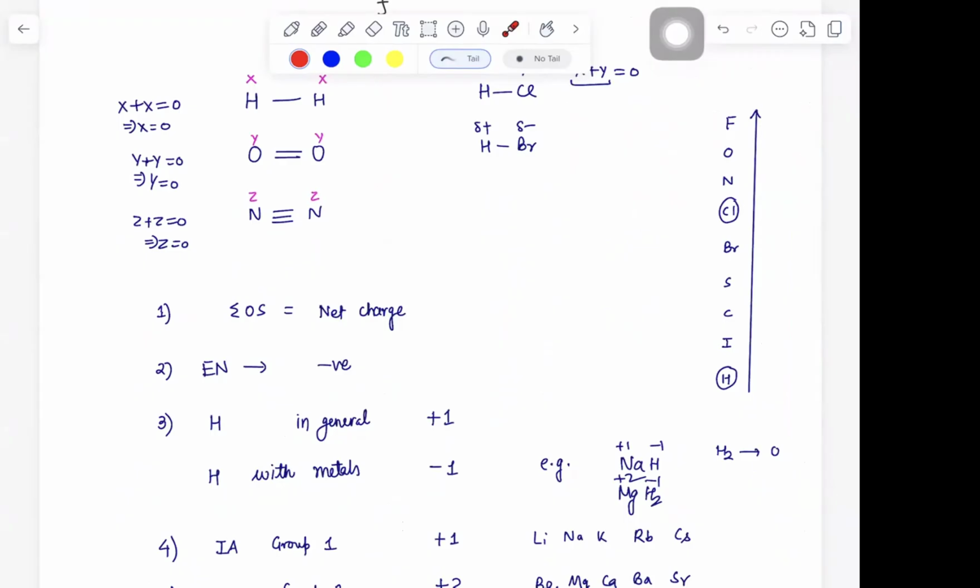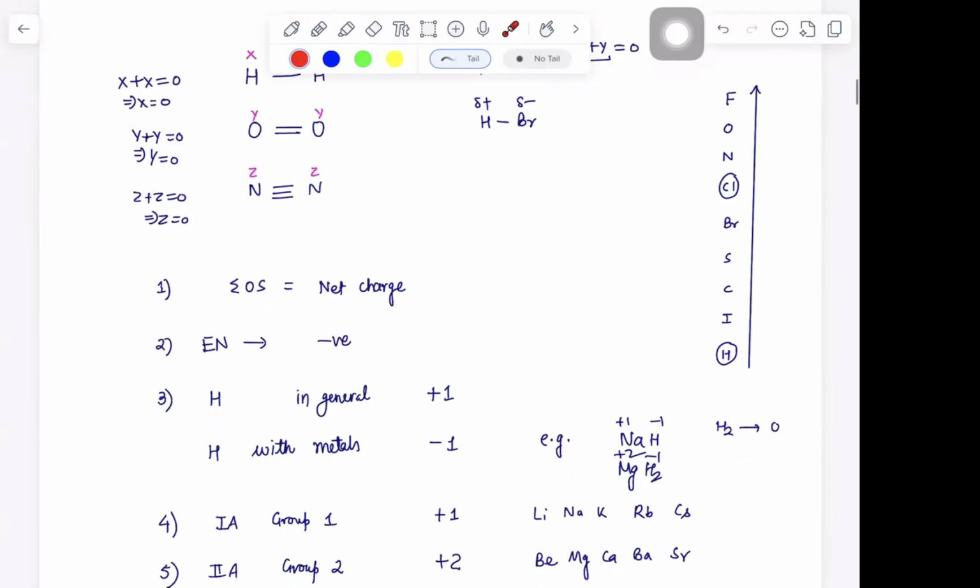Point number 2, electronegative element should be given negative numbers. We will assign negative to the electronegative element, then we'll see how it goes. Now you should not do this: I have HCl, and I gave Cl +1 and H -1. That will be wrong because Cl is electronegative. You can't give positive to it, as compared to hydrogen. Spriya, is it clear? Are you understanding? Ritu, Tarun, Astha, everybody, is it clear?